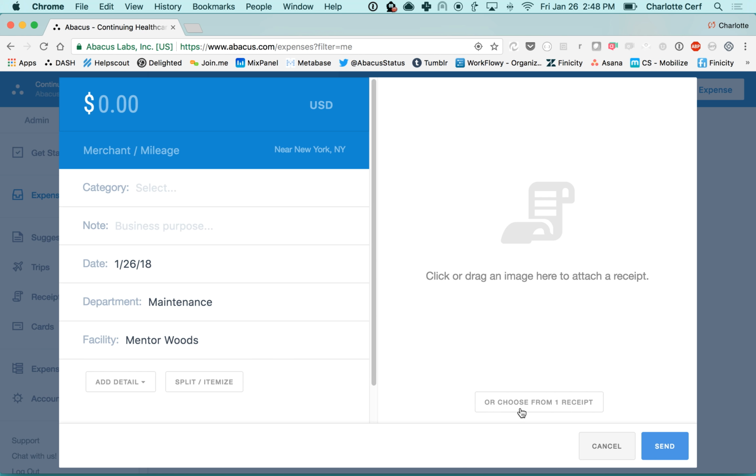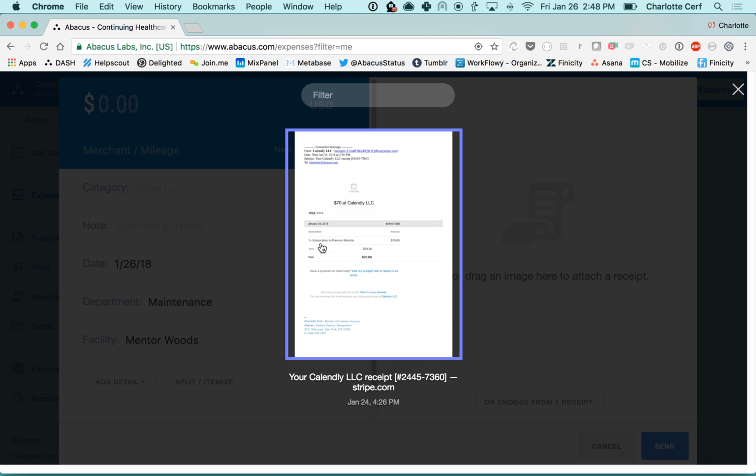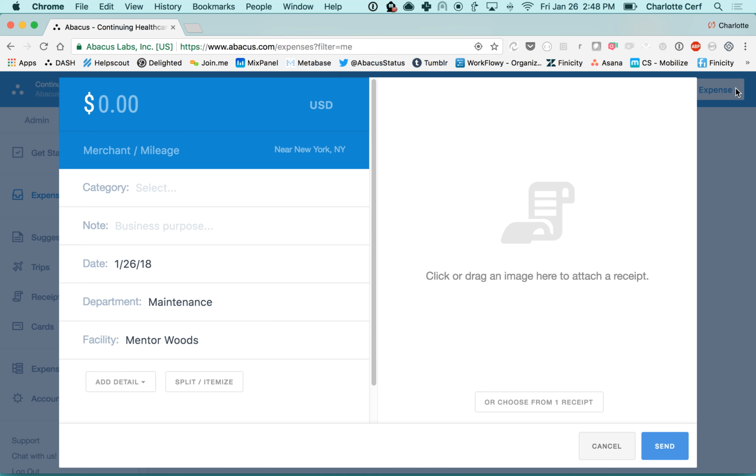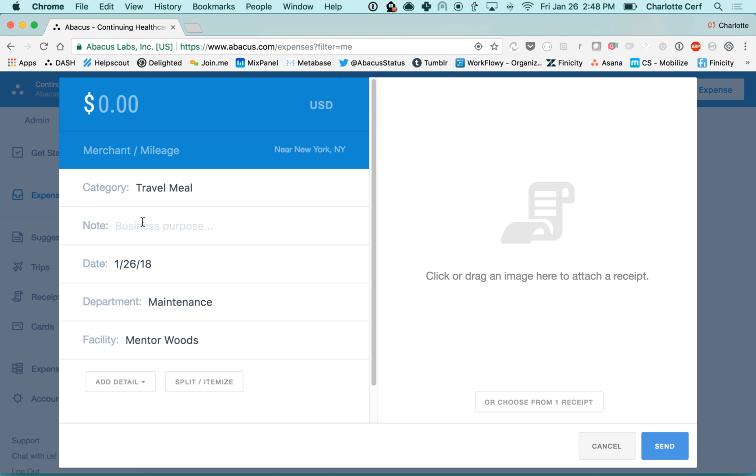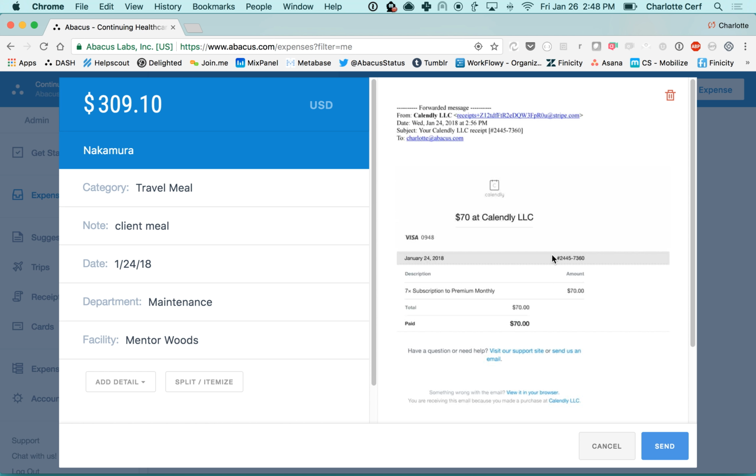And again, you can choose a receipt that is stored in your account for later. Once you've selected all of the additional information as well as the amount and the merchant, you can just go ahead and send it in. So obviously this is not a real expense, but all you do is fill out everything that you need and click send.